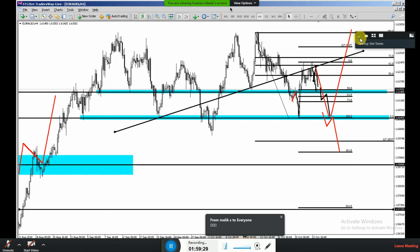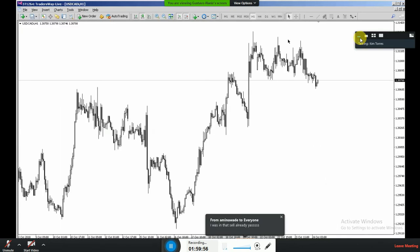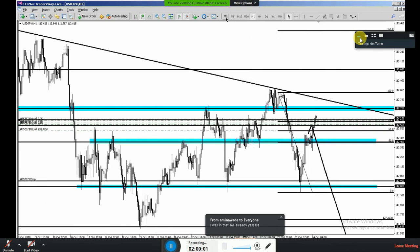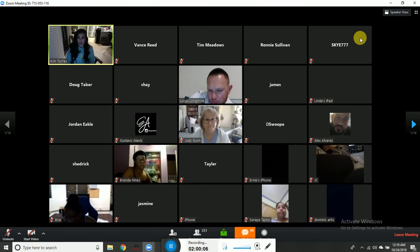All right, guys. Another quick thing I want you to look at: USD CAD. It just hit my alert for the sell. So if you're in USD CAD, it hit my alert for the sell. Ride it to 50 pips if you guys want. It literally hit the alert about 30-40 minutes ago. I just wanted to give it out there in case you guys wanted to look. It activated because it hit the third trend line on USD CAD. So make sure you guys are on that and enjoy those pips that I gave out.